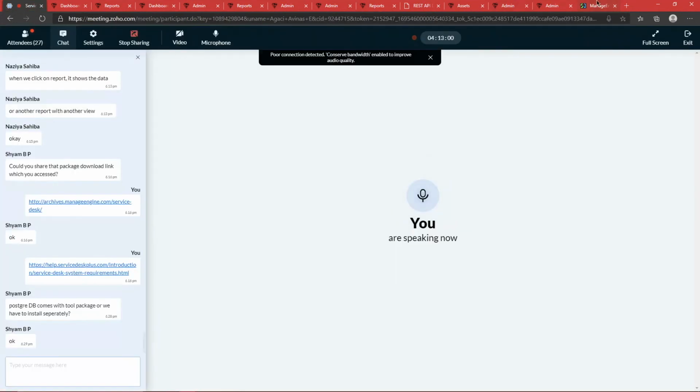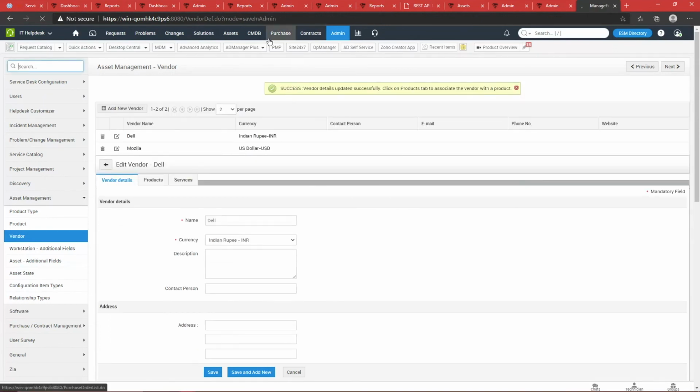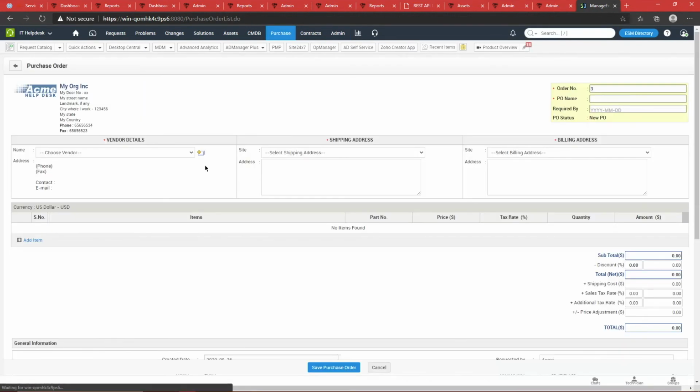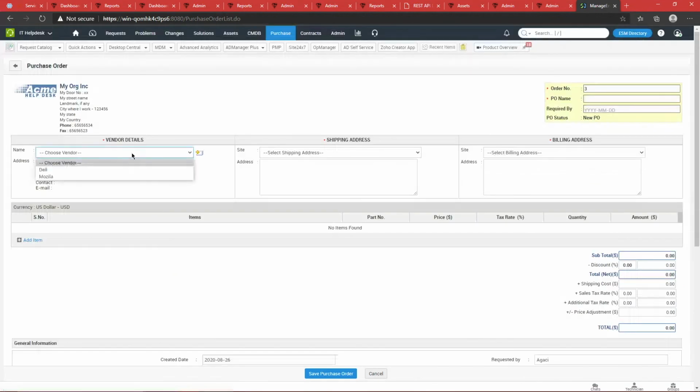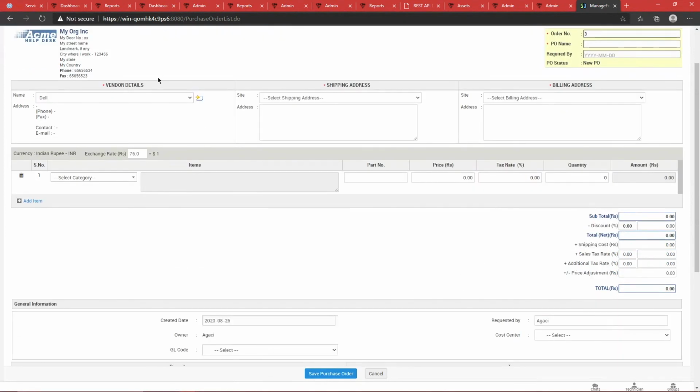So this is where we change the currency. If I have saved this particular vendor, Dell, with this particular currency, and I'm going to create a purchase order, we have an option to choose the vendor, right? So it chooses the INR, the Indian rupees, automatically. That is how we do it.